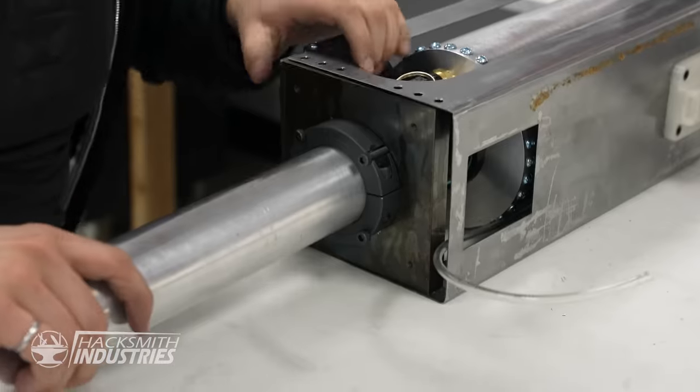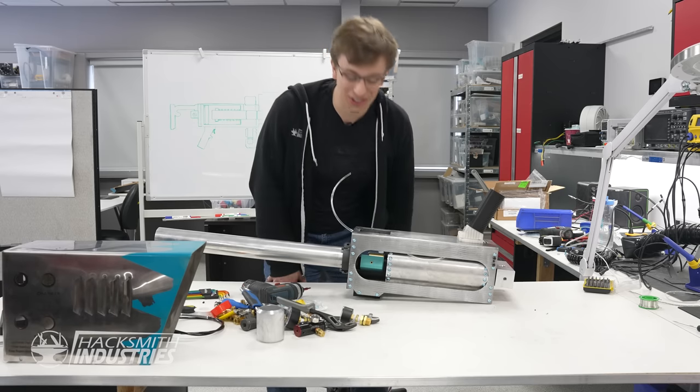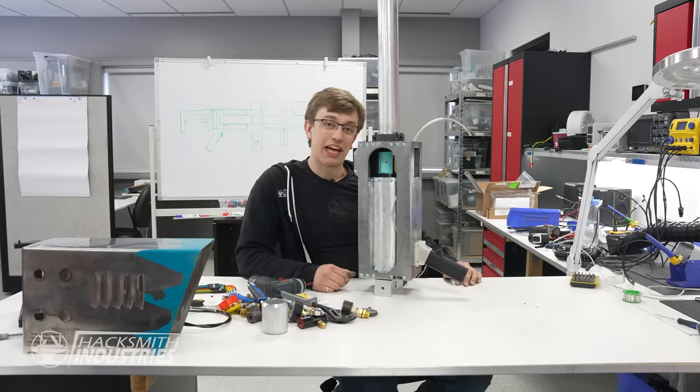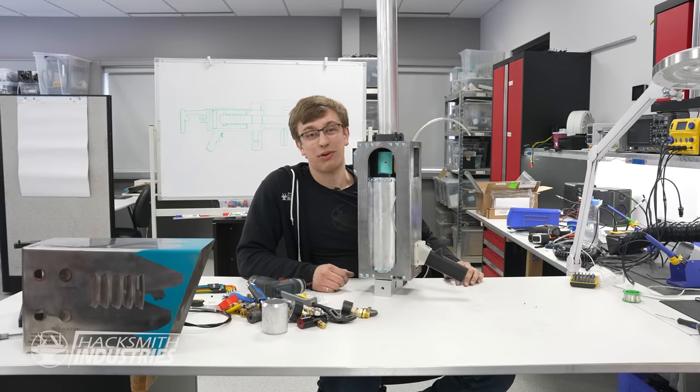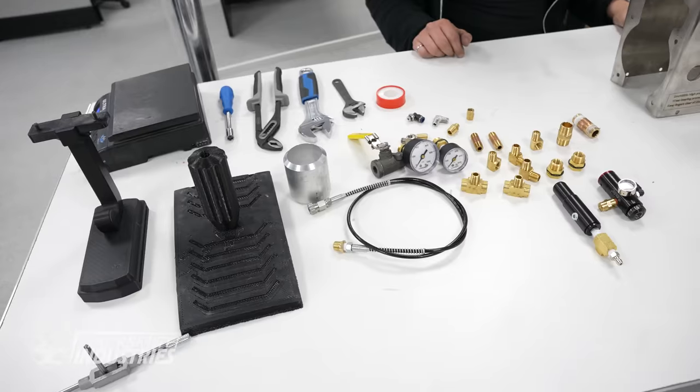Now this barrel, we can just bolt it in. Dude, this thing is badass. All right. You know it's a Hacksmith project when it's designed to be a two-handed weapon, but you cannot pick it up as one man. Next, we're gonna do some plumbing.